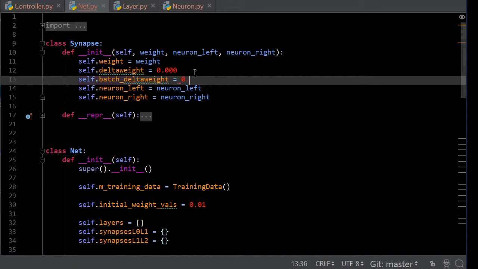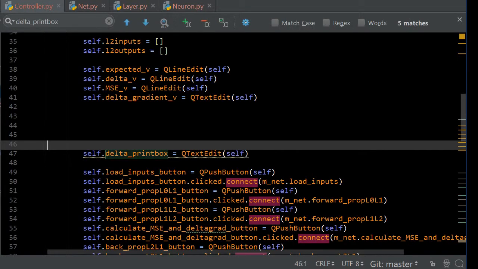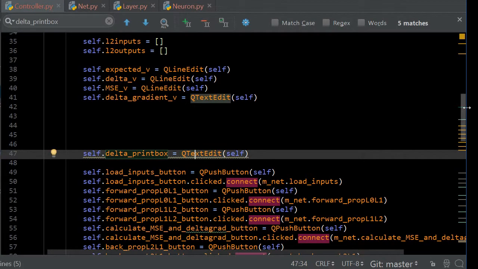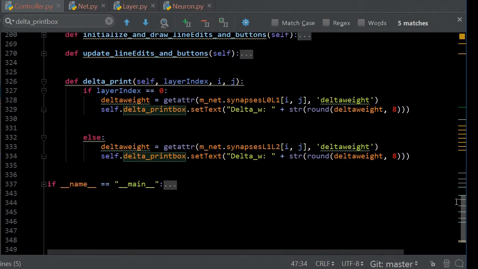I'll get into it later what that means and what we're gonna do with it, and that is going to be taken from the Synapse class.